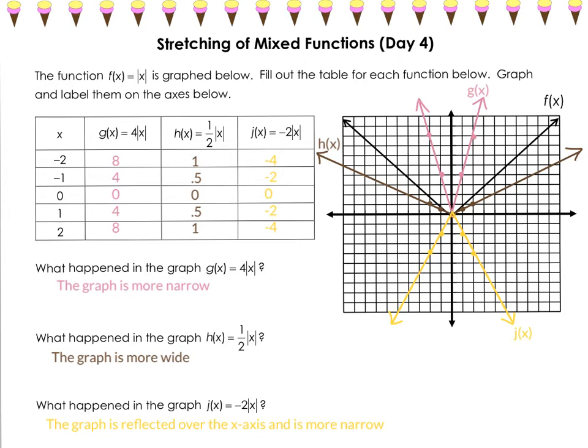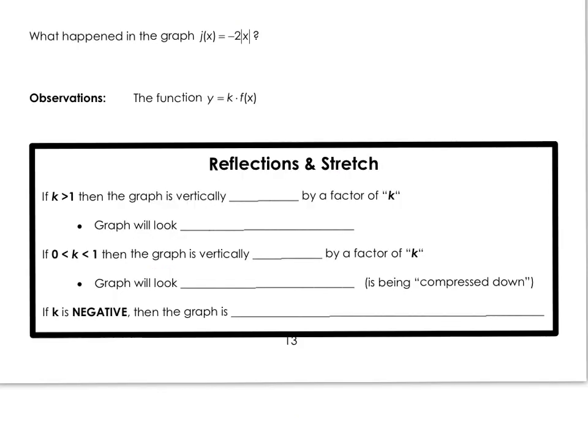So looking at all of these functions graphed here should be able to tell us what happens when we have these different values in front. We're going to notice general things here that we're going to apply with some rules that will help us whenever we see numbers out front and whenever we see that negative out front, to help us know how to handle those numbers and what type of transformation those are. So what are our general rules? Whenever the k number is greater than 1, the graph is vertically stretched, and we're always going to talk about these things being stretched by a factor of k.